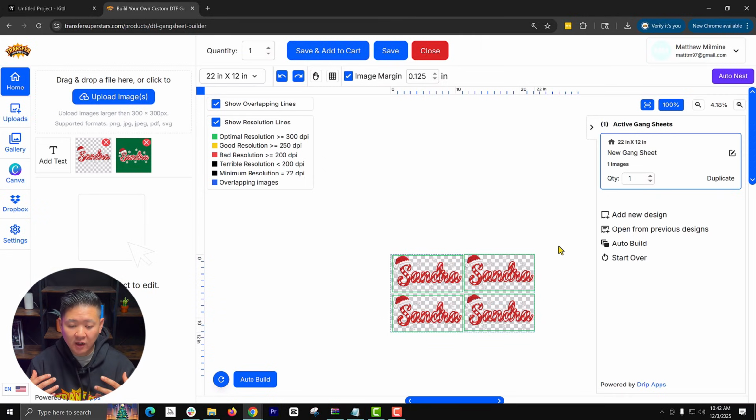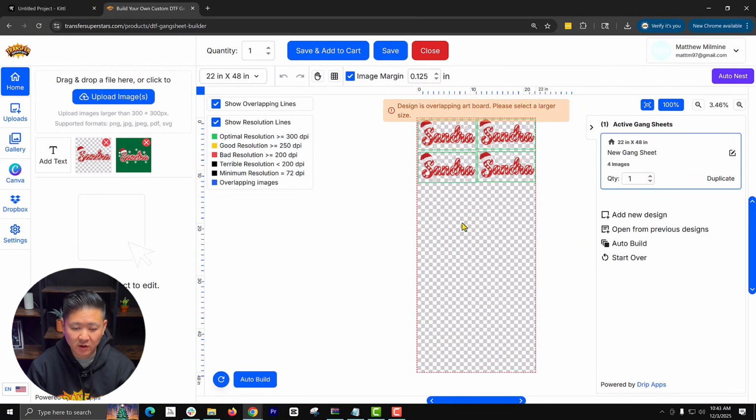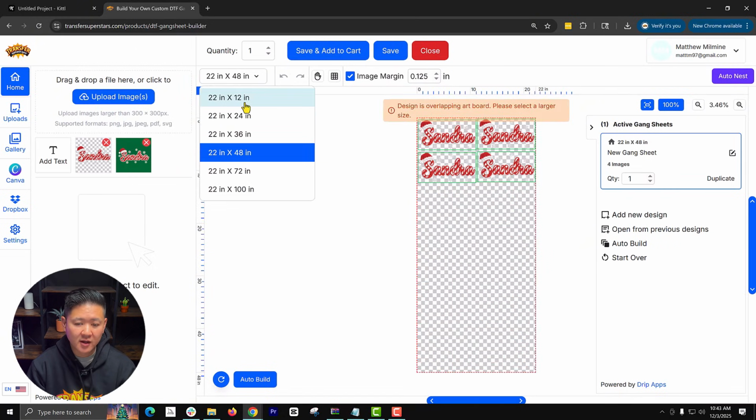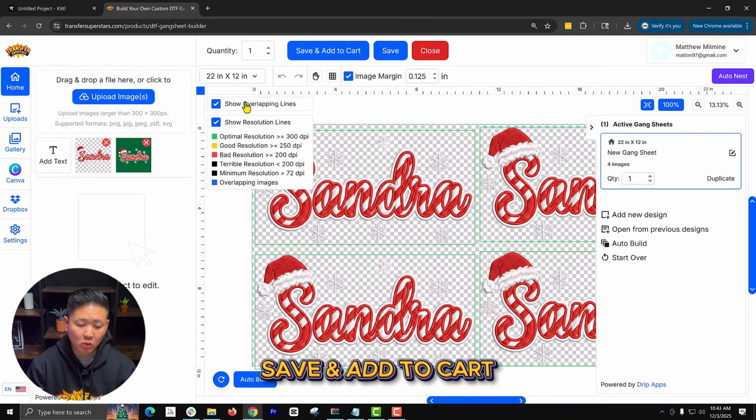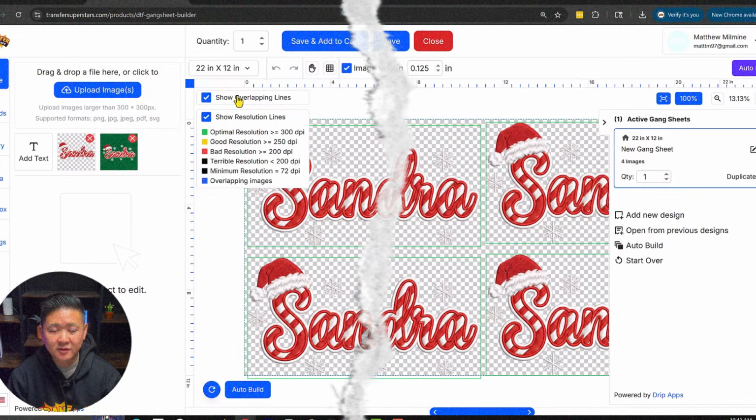If you created different names for different people that you're making these sweaters for, you can make them all on a gang sheet. If you want to increase and add more names and so on and so forth, you can also do that, and you can also adjust it back there. So we're gonna get this printed. We're gonna put on a hoodie, and let's take a look at the results.